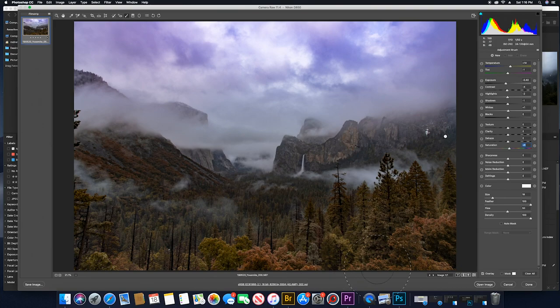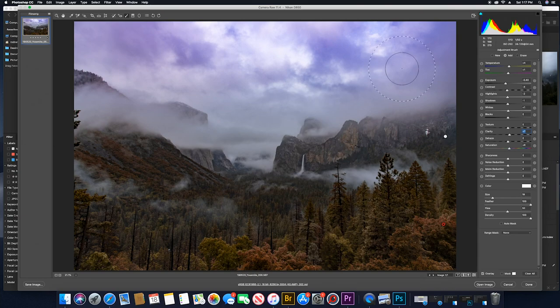Next thing, we're going to add another adjustment brush, and this one here, we're going to come in here. It's a little bit bright right in the front here, so we're just going to take and darken it down just a little bit, not too much, and by adjusting our temperature and tint, we can again control the balance that we want to kind of get coming into the foreground. That's really quite lovely. So we're just darkening it down a little bit. We're also going to add a little bit of clarity just to punch it up a bit.